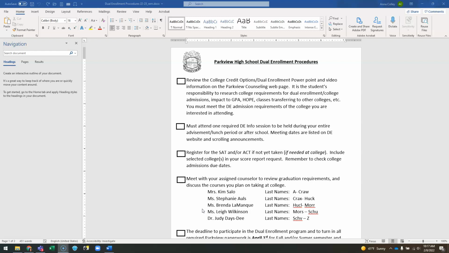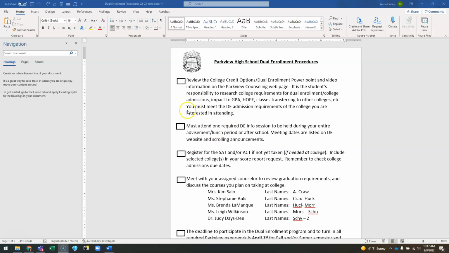So when I open this Word document, the first thing that I noticed about it is it has these rectangles drawn down the side. They're wanting this document to be a checklist, and they've used the drawing tool to draw in rectangles. Now, this is not the most accessible way to do a checklist. It would be better to make this a bulleted list and define the bullets to look like checkboxes.